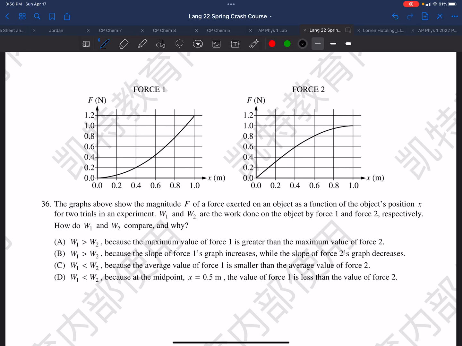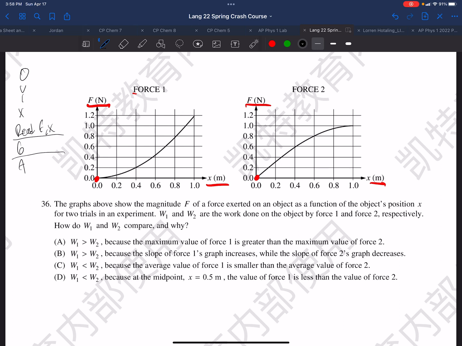So in this question, we have a couple graphs, and we'll do an analysis to make sure we know what we're looking for before we even read the question. The origin is present on both graphs. The y-axis is force in newtons, both graphs. The x-axis is distance in meters for both. So therefore, any questions asking about force or position or distance or displacement would be read off the graph.